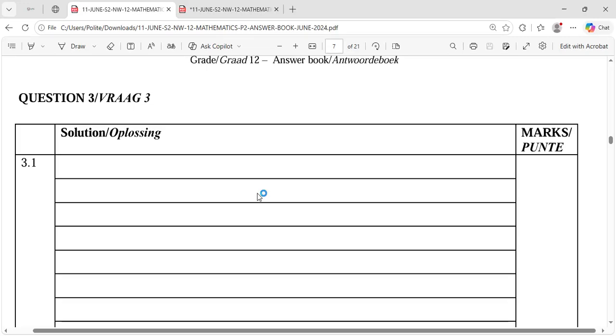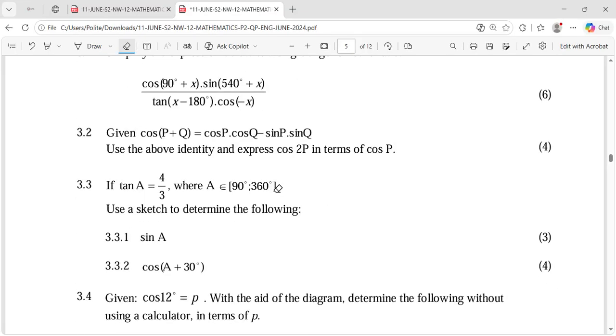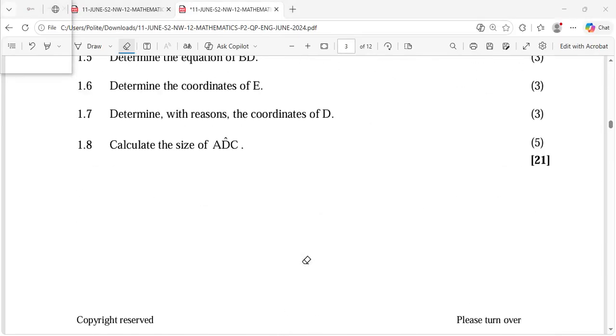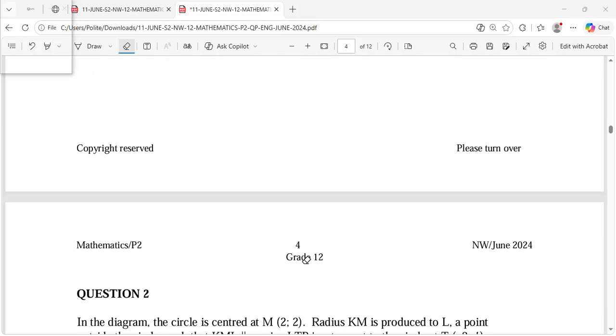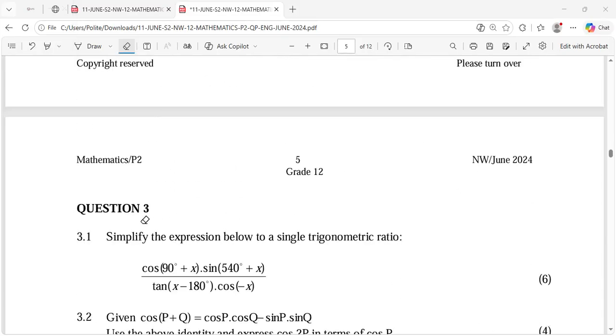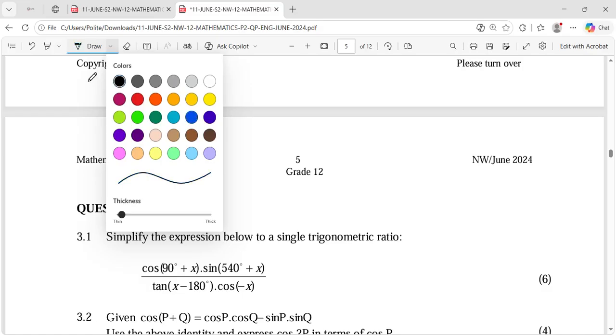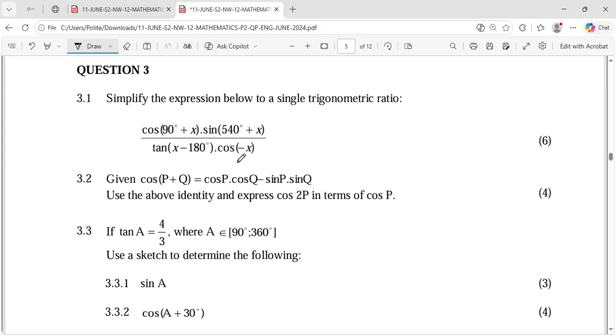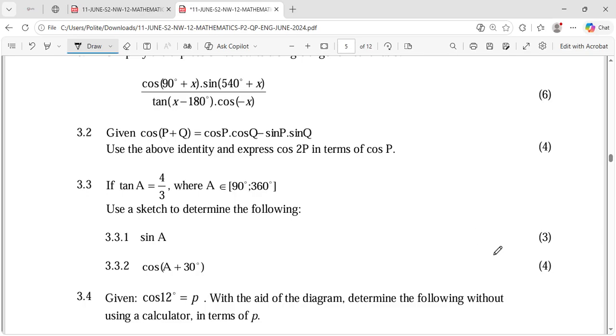Okay, grade 12s. On this lesson, I want us to continue with this question paper. Remember, on the previous lesson, we worked on question 1 of this question paper, which was analytical geometry, and we also did question 2. I'm going to put the link in the description so that you can go and look at how we answered those other questions. So we stopped at 3.2.